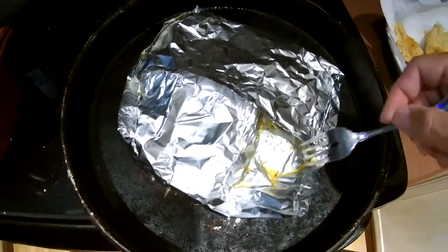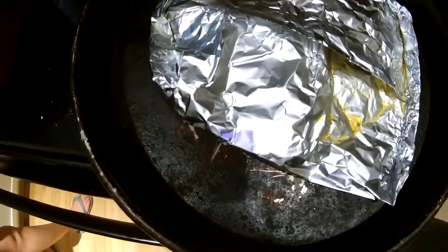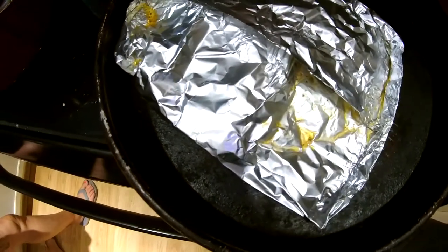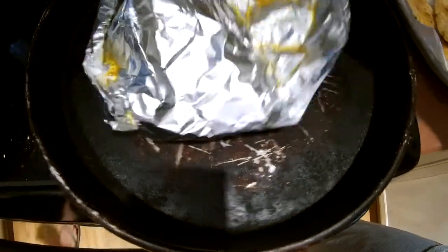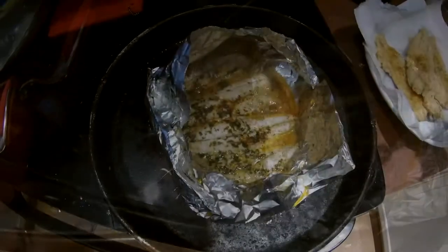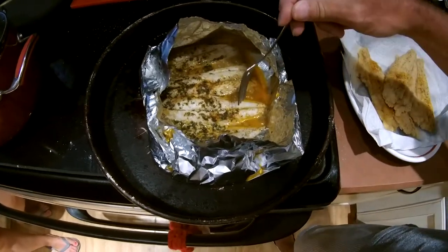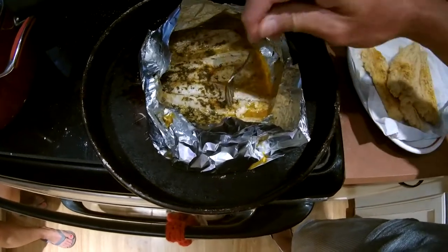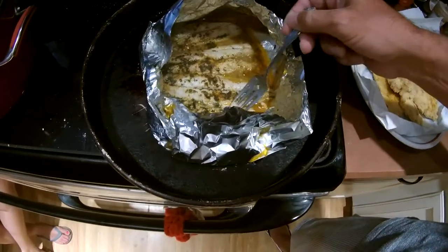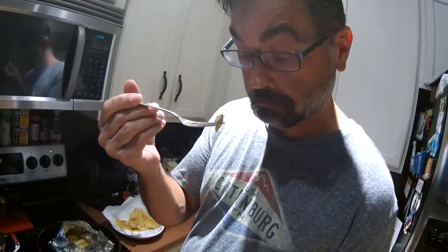So, let's open this up. Woo! Smell the goodness. That smells good. It does, doesn't it? Oh, sorry if I turned it off. Oh my goodness, look at that. See that. So that looks pretty darn awesome there. I'm gonna take a little piece off here. Try to taste this. All right, let's see here. Oh, I'm dropping a little bit.